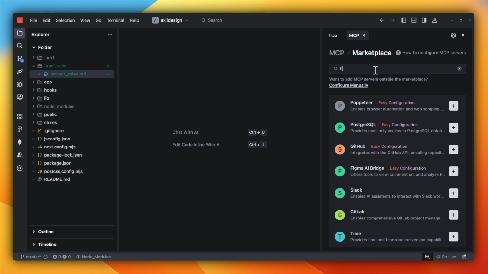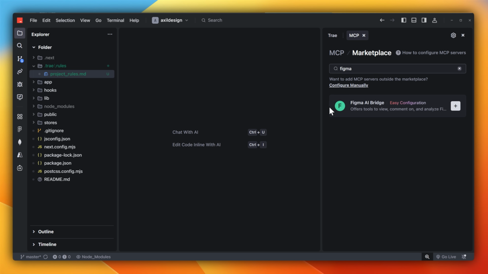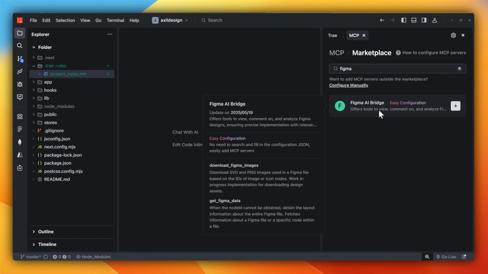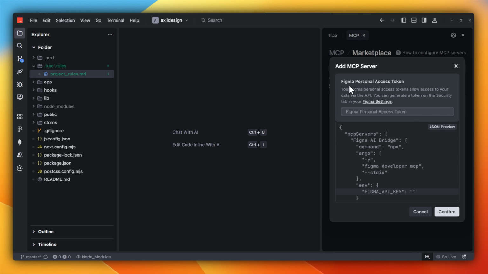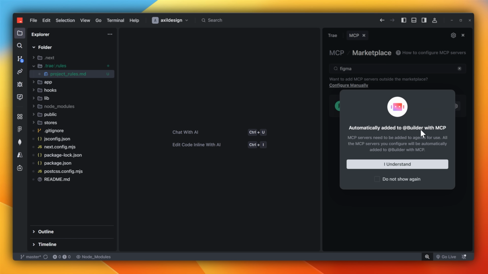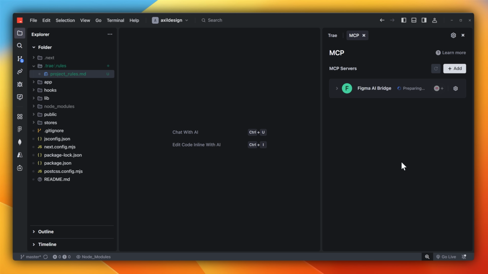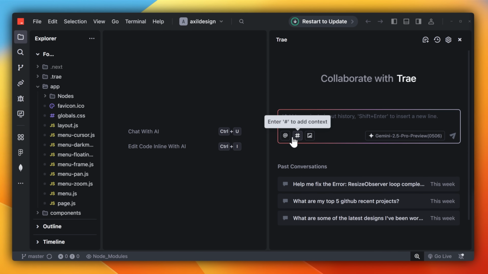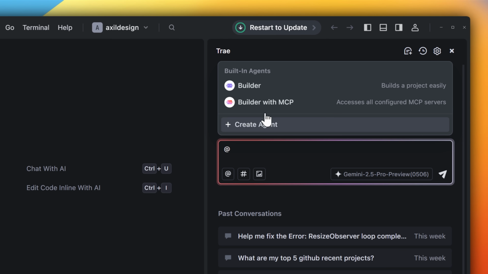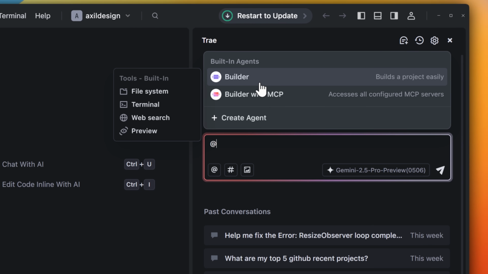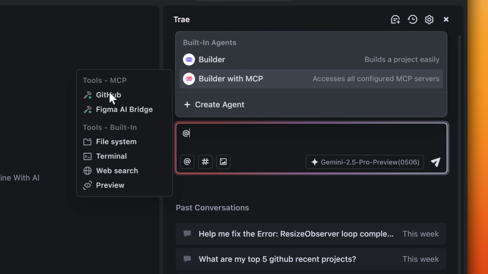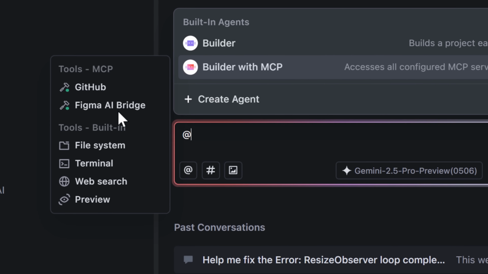For this example here, I'm going to just connect it to Figma so that we can start utilizing the design for this project and have it reference inside of the agent when I'm doing different tasks. First, I'll need to create a personal access token so that the agent can access the MCP server. Here I'll generate the token through Figma and then attach it into Trae AI. This time, if we head to Trae and select the agent, instead of picking the normal builder agent, we're going to select the builder with MCP, which comes with that bridge to Figma that we can start utilizing.